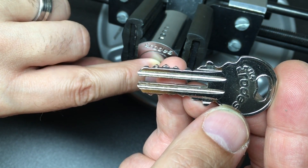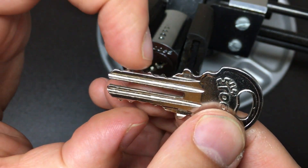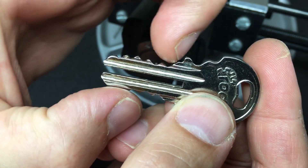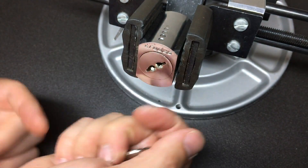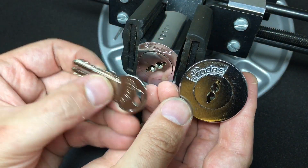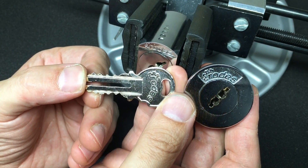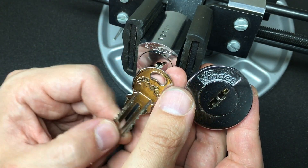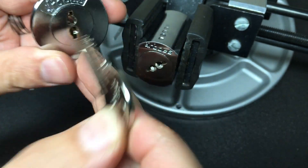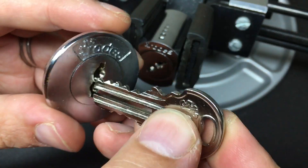It's very impressive with that double-bitted key, but because of the lack of height in the chambers, you're limited to the depths of cut allowed in the lock. Without that permissibly deep depth cut in the key, it basically means you've got very poor maximum adjacent cuts available for the lock, and you end up with a lock that rakes within seconds. Nevertheless, the point about me being excited about this lock is just because it's so hard to find — I've never seen one before on any forum, not seen one on YouTube, only ever seen them in Portugal. I'm absolutely thrilled to play with one. I just love the form factor, and despite this only having three pins, this lock looks amazing with that cast Rodes logo on there and that double-bitted key. It's a really nice one to have in the collection.